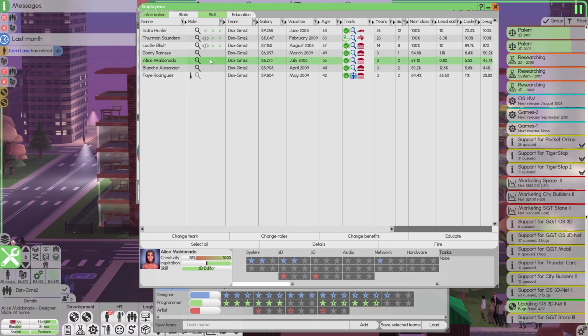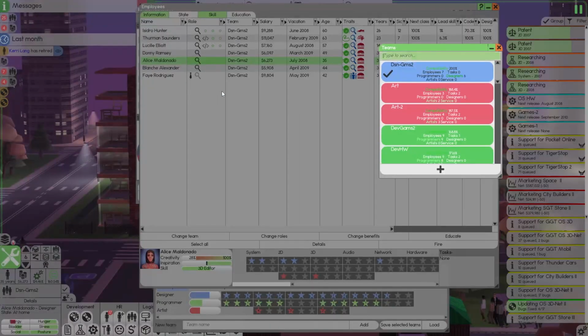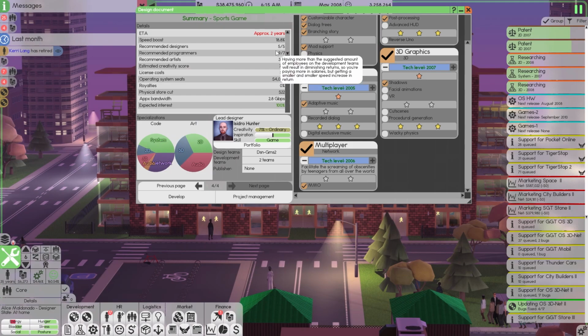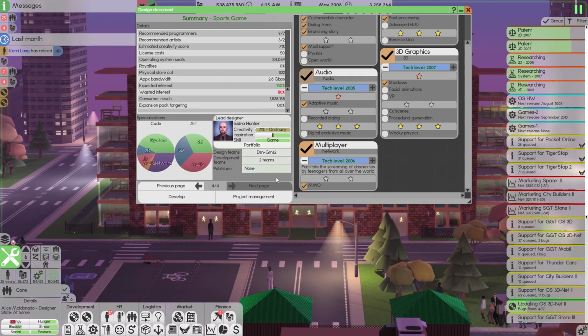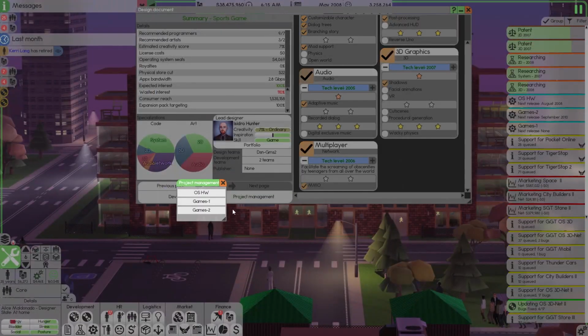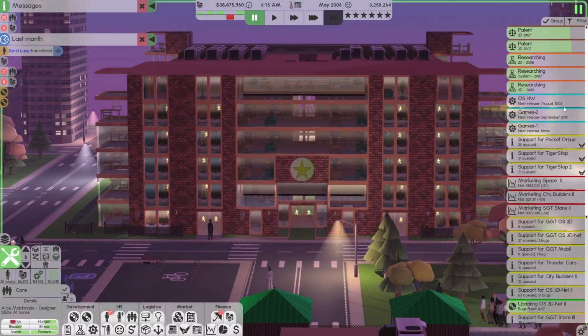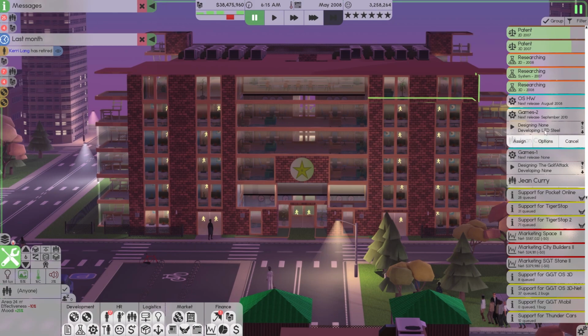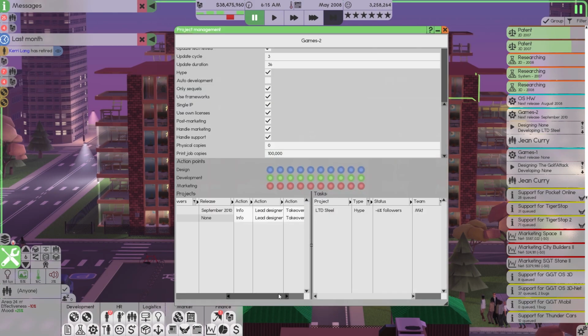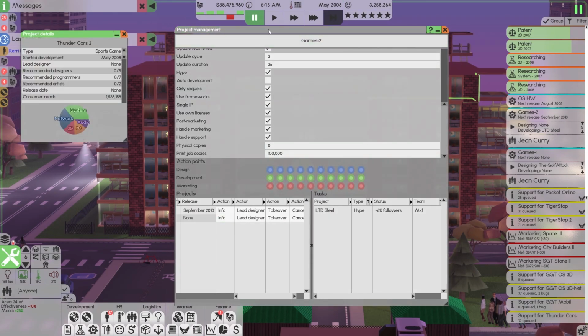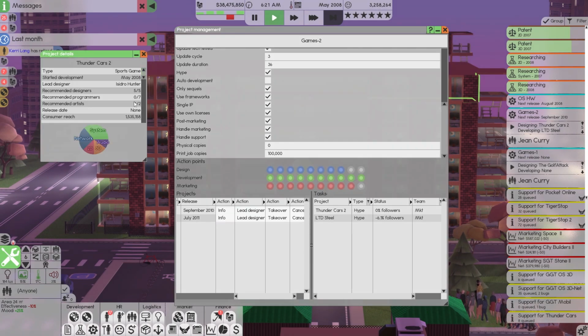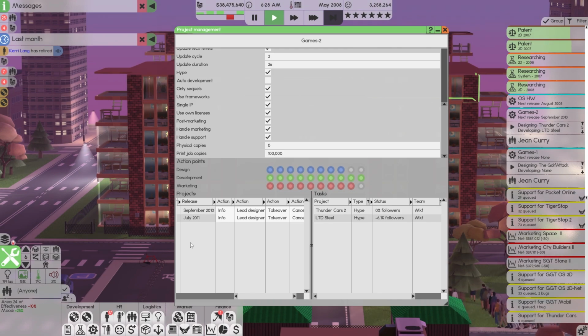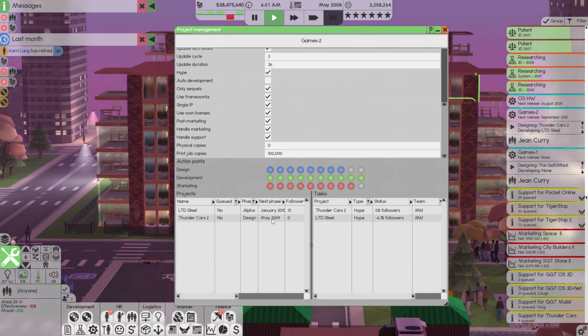Next one would be 2 to 1 person. We should be fine. 5 out of 5. 9 out of 7. We'll tackle this once we get to alpha, before we go to alpha. So we're going to project management, games 2. And games 2 is here, releasing in 10 options. On the cars 2, we go here: 0 out of 5, start 5 out of 5, 0 out of 7, 0 out of 2. Now this 9 out of 7 that we said before, we're going to look at that here in May 2009, the next phase.